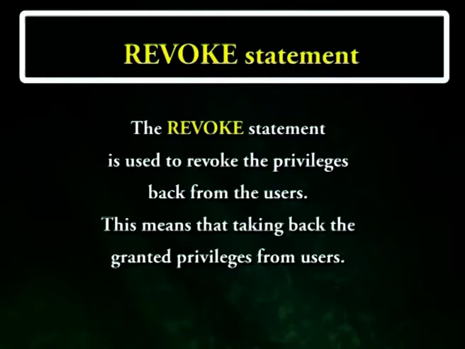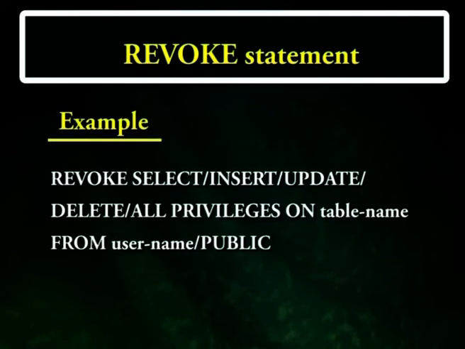So, the granted privileges can also be reverted back. For this, the revoke statement is used. The revoke statement is used to revoke the privileges back from the users. This means taking back the granted privileges from the users, and its syntax is revoke select, insert, update, delete or all privileges on table name from username or public.